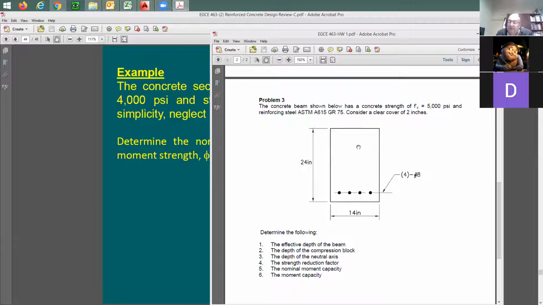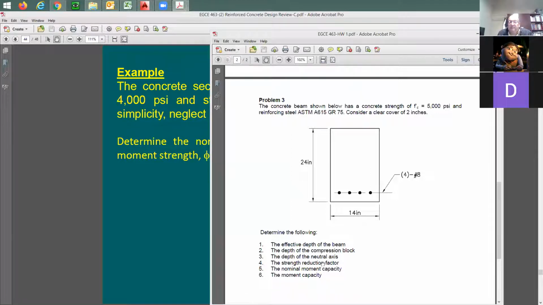In order for me to do the capacity, which means how much the section is going to be able to support, which means the strength, if you like to call it also this way, you need to have the section properties: depth, width, rebars, amount of rebars, location, material properties. And with that, you're going to be determining the strength of the section. And this is exactly what's needed here, the moment capacity.